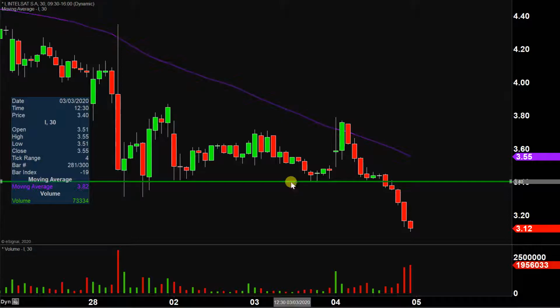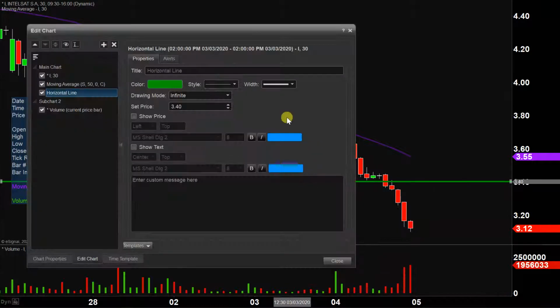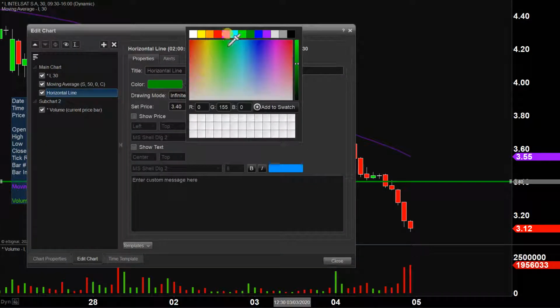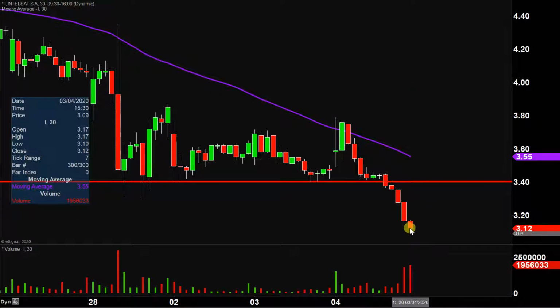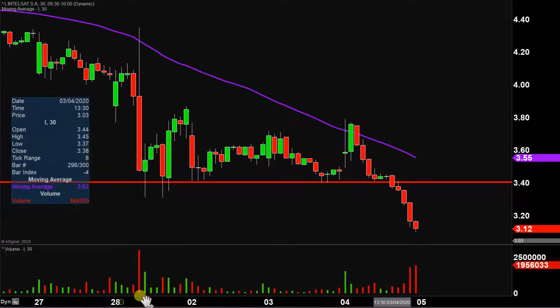And I go through all that because that now becomes a very important level from the resistance side of things. This is just based on a foundational rule in charting, which states when levels of support are broken and closed below, they tend to act as resistance. So my point is, if there is any sort of bounce, not necessarily just on Thursday, but in the foreseeable future, that first key level now is going to be up there at $3.40. So watch that very closely. Like I said, not necessarily just on Thursday, but in the next several days, if the bulls are able to create some sort of bounce for themselves.